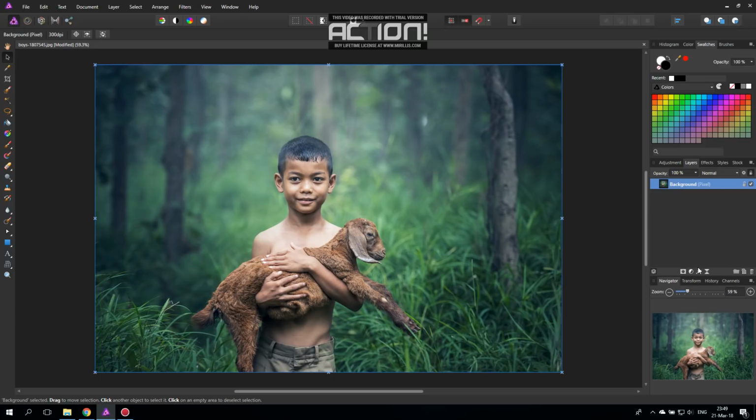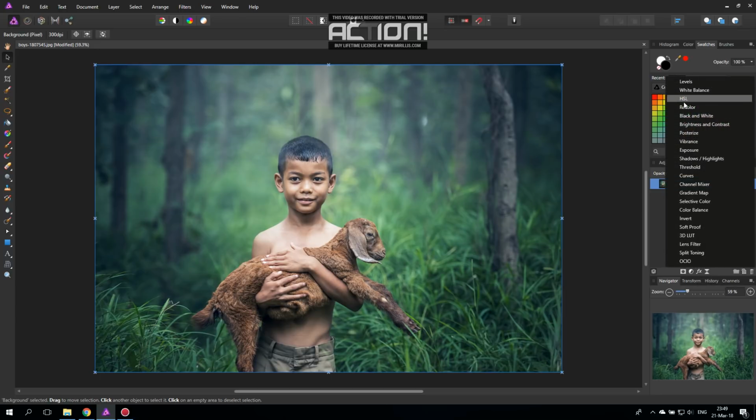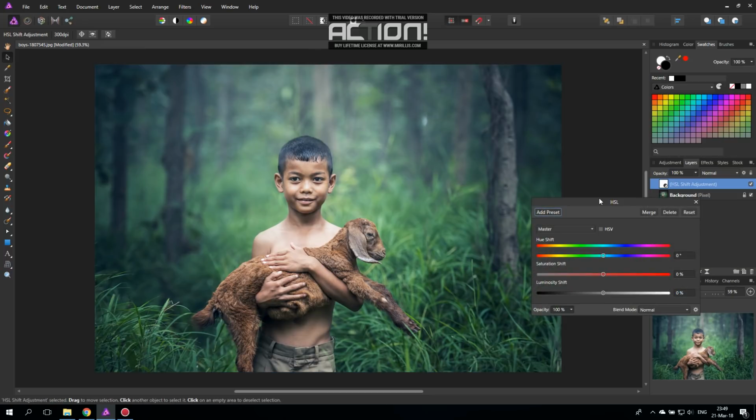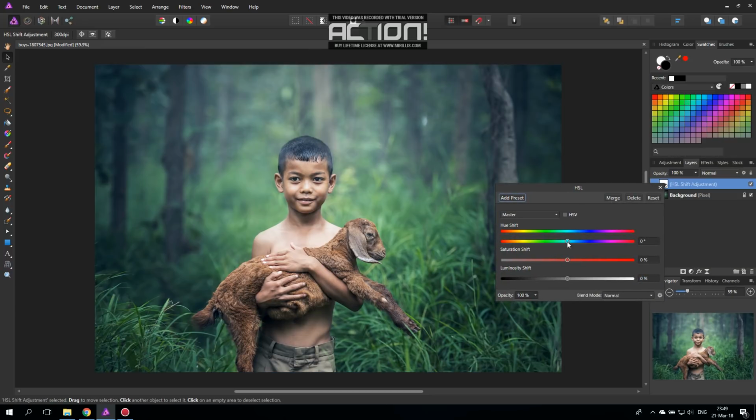The one thing you can do is, again, click down here in adjustment layers and select HSL to adjust the colors. But the problem is when I adjust the colors, I adjust all of the colors, and that is not good because I want to adjust just some of them. So up here it says master. Let's reset this. Up here it says master, and you can select a bunch of different colors. So in this photo we have a lot of green, so let's select the greens.